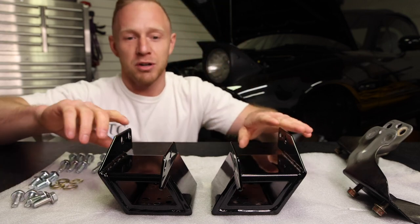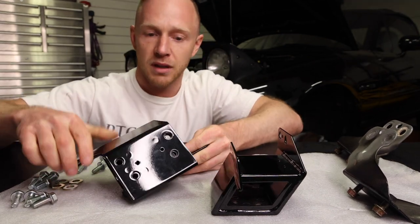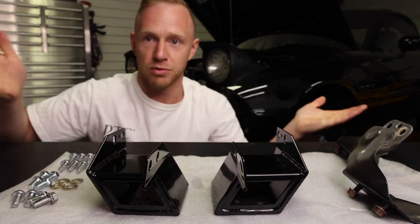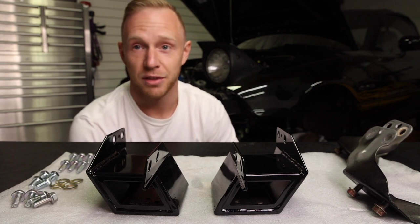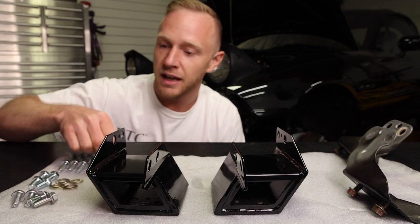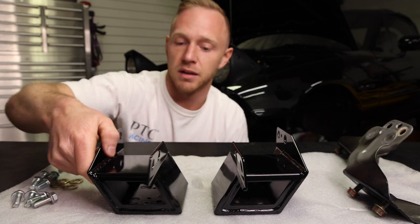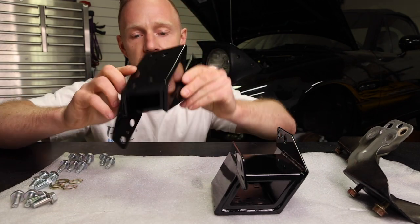But these mounts are good for NA and NB Miatas. They have the mounting holes for both, so you don't have to worry about if you chose the right ones or not. They're fully boxed in. They're not gonna flex at all, not even a little bit. They come with hardware for both mounting solutions. The threads are a little smaller, I believe, on the NBs than the NAs. Yeah, that's what it looks like.